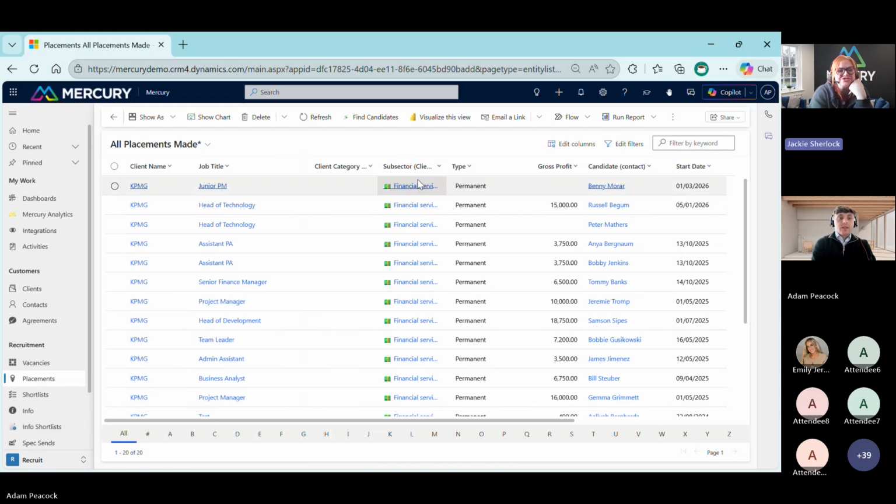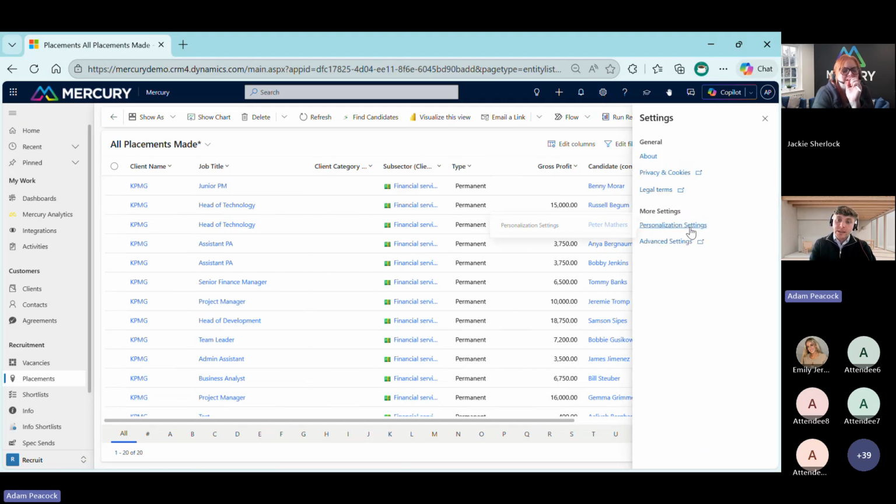Adam, we've got a quick question, if that's alright, about how do you create a group in Manage Access? So the groups, in terms of the sharing out from the teams, are determined in the back end. So in the advanced settings, you can set everyone up with a primary team and other teams.